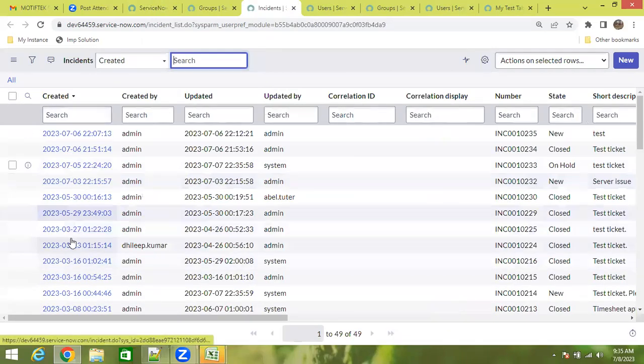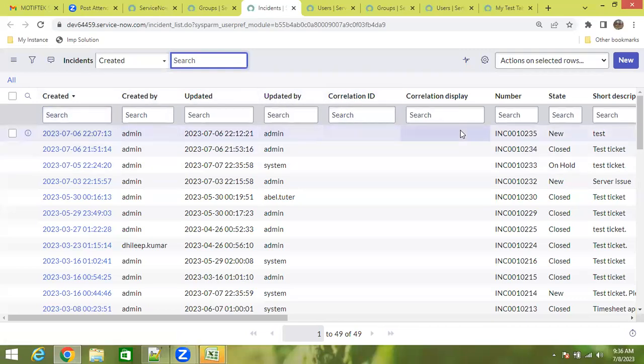So these are all the incident records stored in the incident table, and these are all the column headers called fields of the incident, and this is the data. So each and every row is nothing but an incident record, right? Clear up till now, everybody? Yeah, yes, sir.